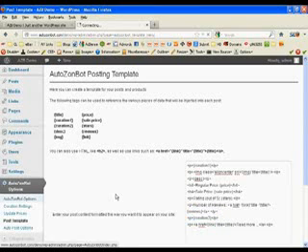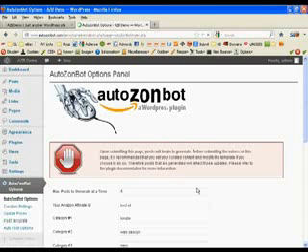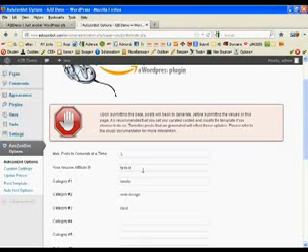Then the section where you put in your categories is right over here. This is where you put the number of posts that you want to generate at a time, and I usually recommend putting a fairly low number. The number should be equal to or more than the total number of categories that you set in. Even though I have options to put in up to 10 categories, generally I try to stay in the 3 to 4 range. The total number of posts go here, and then your affiliate ID, as well as what your categories are, which should just be real simple keywords so that you can ensure that you're going to pull in a good selection of products from Amazon.